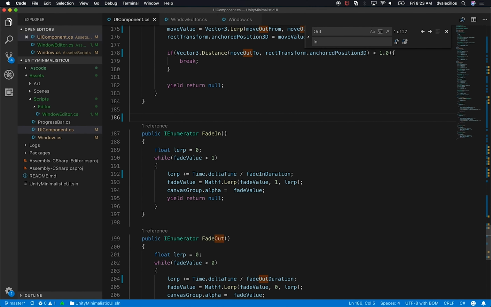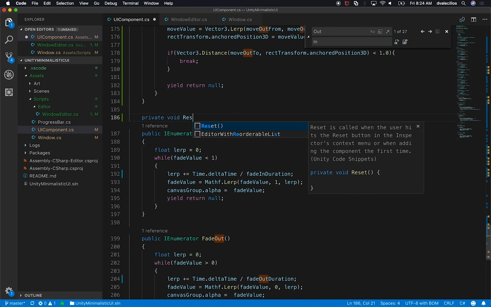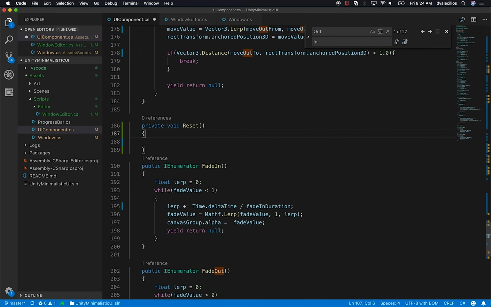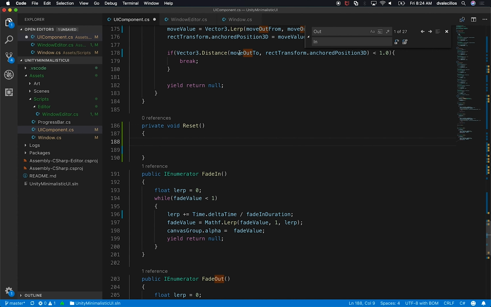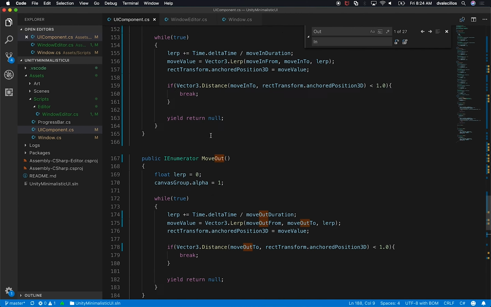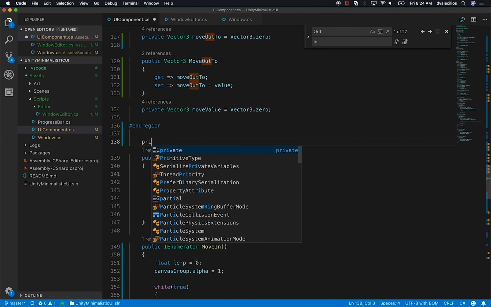So the next thing that we need to do is add a private void reset method. This method is going to help us in resetting values that we need to reset after we have moved out. So the reason why I want to do this is because if we say we have a window right in this area and we transition to the left, so if I want to do a fade right after that, let's say that I change the enum value, I want the window to basically start at the original position. So to do that, we're going to have to create a new method to reset those values. And I'm also going to have to create a new variable to store the original position.